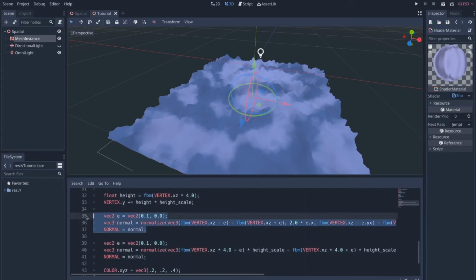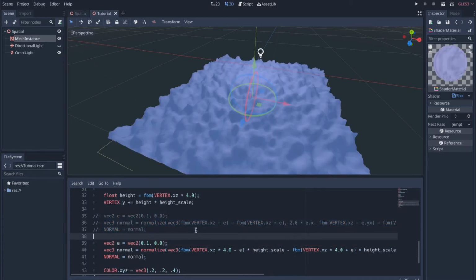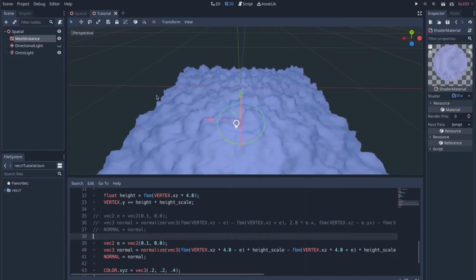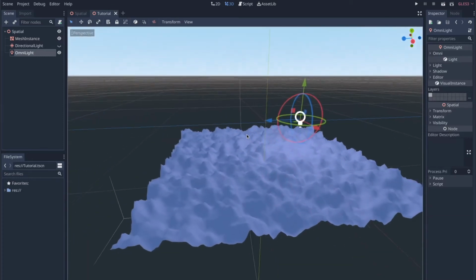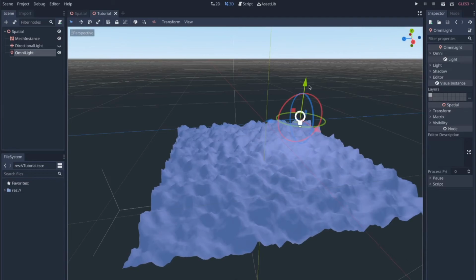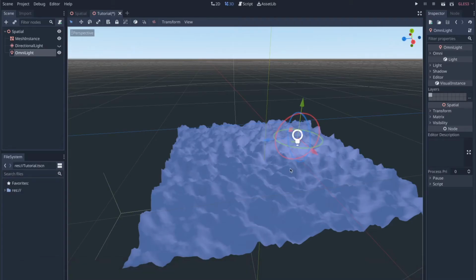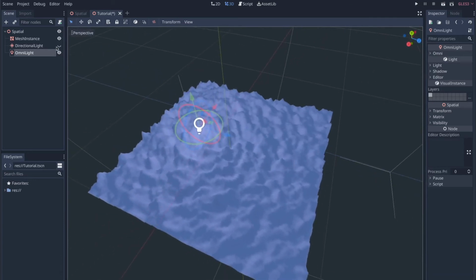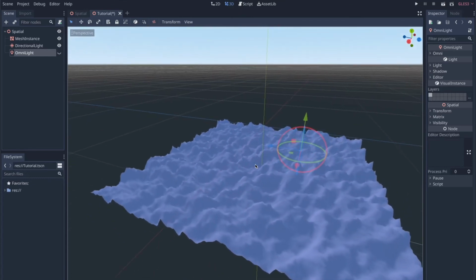I definitely don't have an extreme understanding of how all this works, but when I do that, very quickly you can see that the lighting makes a lot more sense. It's like this omnidirectional light is actually positionally affecting the terrain like it's supposed to. And this is actually what it looks like in the documentation. Down here they have this image where the lighting looks proper. I mean, it looks kind of like what I'm generating here, but I wasn't getting that with the code straight from the tutorial. So my whole point being that if you're running into a similar problem, maybe this will be helpful for you.